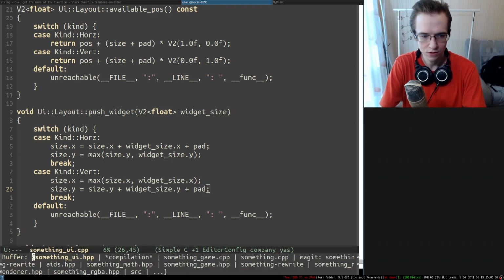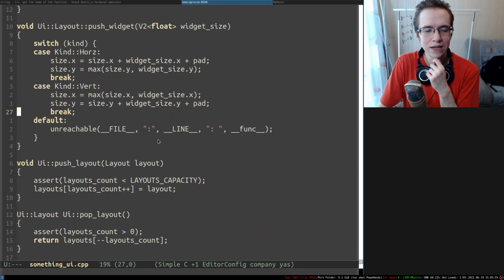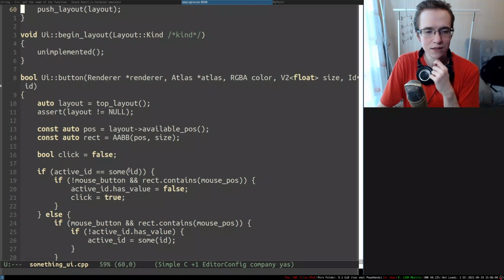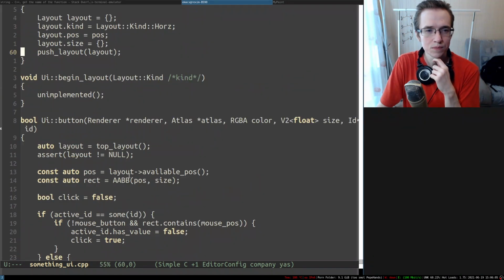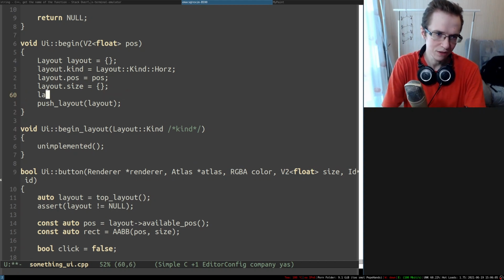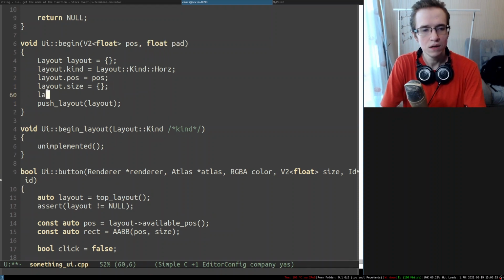We'll see how it goes. Right. And interestingly enough, when we create a new layout, you push the layout and everything's fine. So we need to also specify the layout, I mean the padding. Let's actually provide the padding somewhere here. Layout pad. There we go.